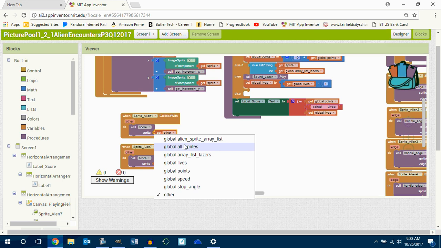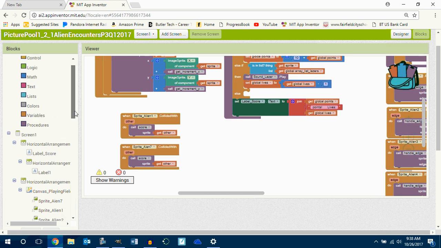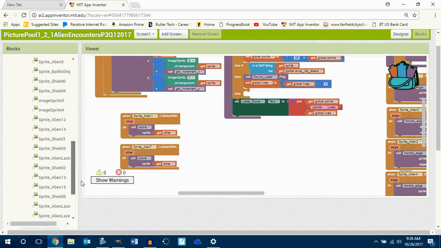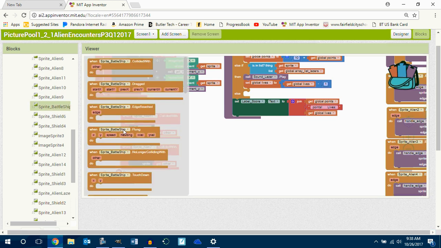Are you with me? Can I put the battleship in here? Sprite battleship. Here it is, Sprite battleship.